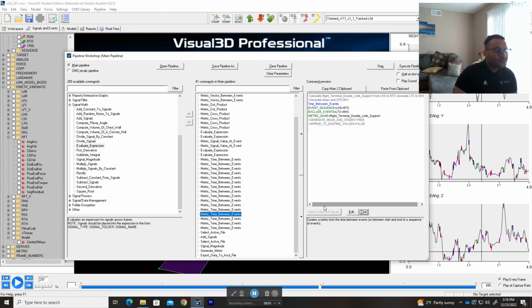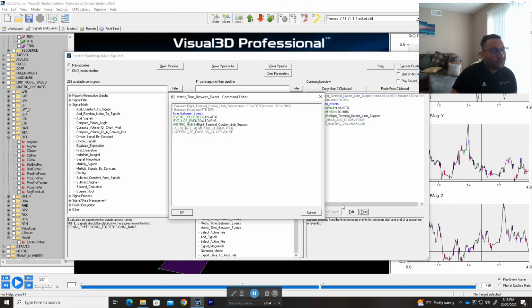And then here I've created this terminal thing. You can keep it or take it off, but it's useful to keep it. So calculate the right terminal double limb support from left heel strike to right toe off, exclude left toe off to right heel strike. Basically here we're calculating the double limb support time, the time where both feet are on the ground.